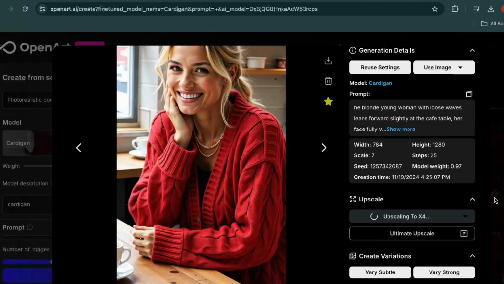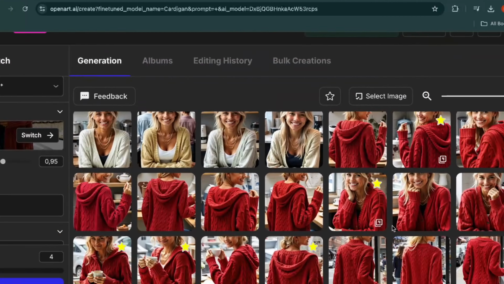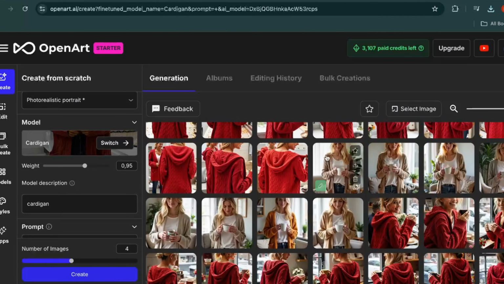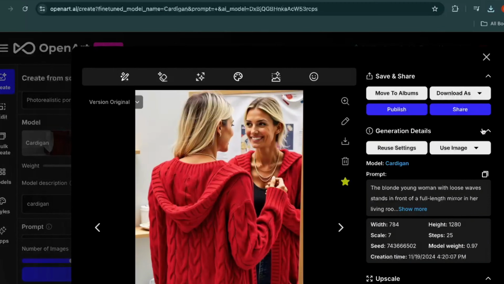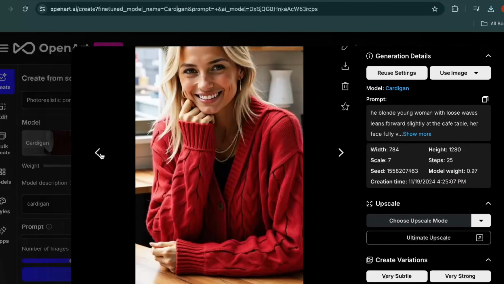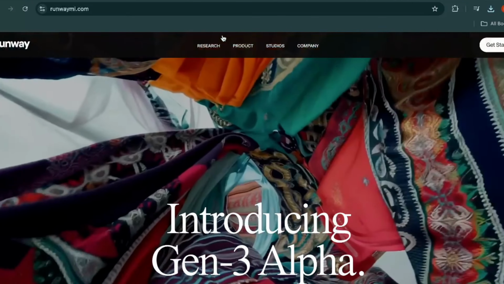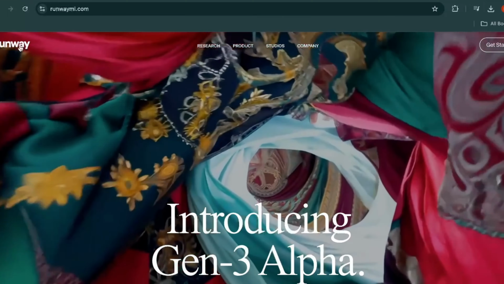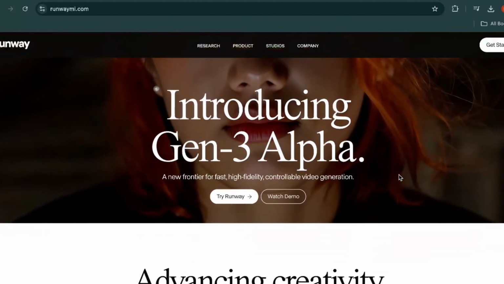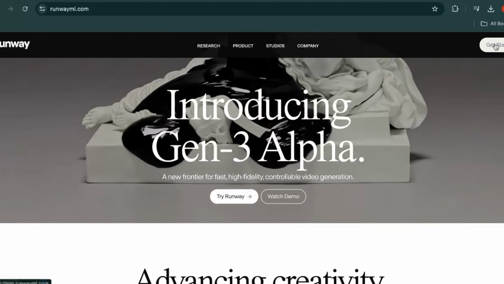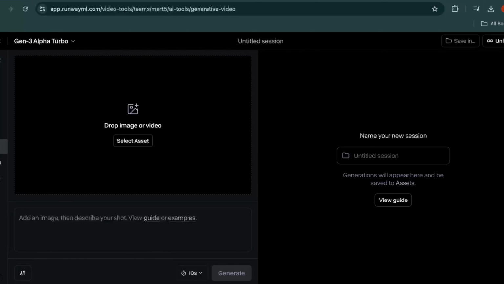I've chosen all the visuals according to our storyline and upscaled them. Next, we'll move on to the video creation part. This is where we'll compile everything into a seamless, engaging TikTok video that tells the story with the cardigan. To create the film, we'll be using Runway. For faster production or scenarios requiring more dynamic movement, Minimax or Kling could also be great options. However, since I'm aiming for a more cinematic feel, Runway will be the best fit for this particular video.